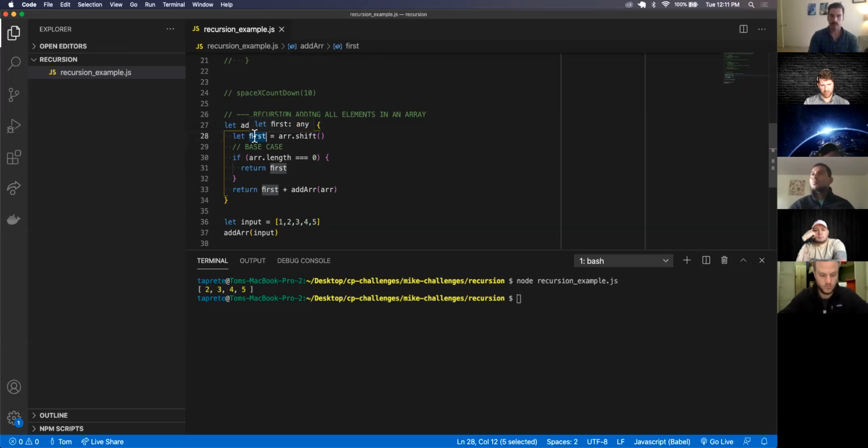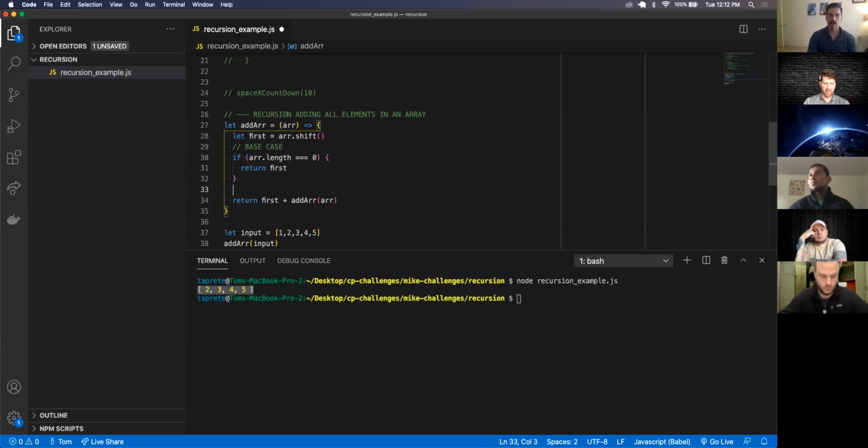So first equals 1. And that says if the array.length equals 0, no, because the array.length the first time it goes through is 4, because I've shifted off the first element. So it doesn't reach the base case, so it goes to the recursive case.